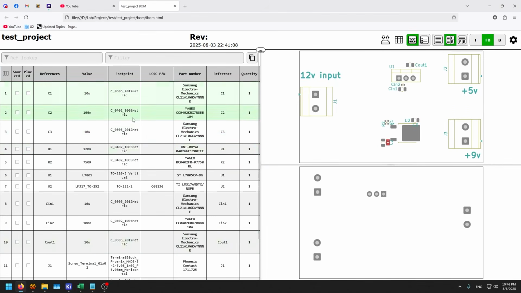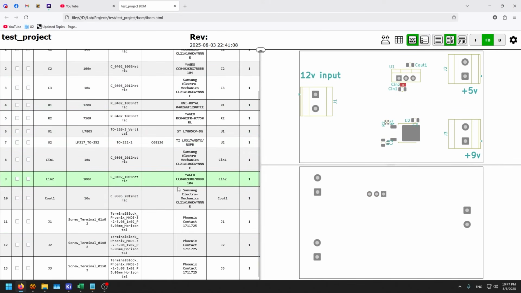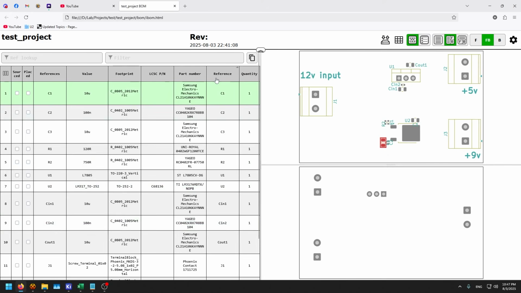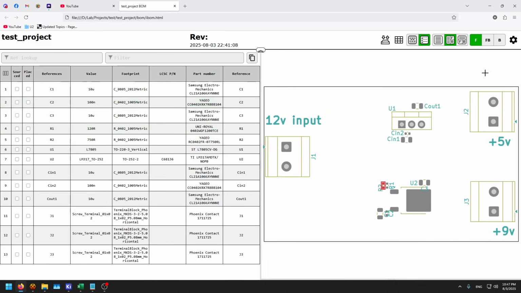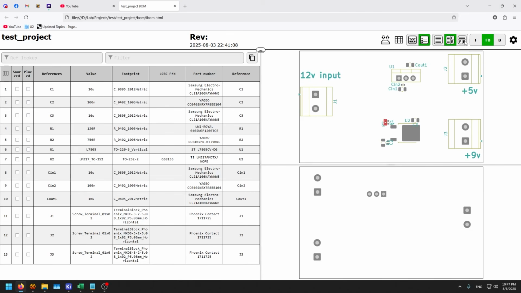Now look at this very nice and neat output that I got, even for this specially made fast board. You can have a reference, part number, LCSC part number, footprint, value, etc. And you can basically have many other references and many other layouts. For example, this is the front, this is the back, front and back. For example, different layouts, you can basically do that. This is a very nice addition.